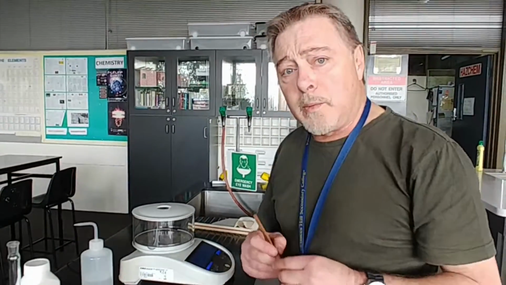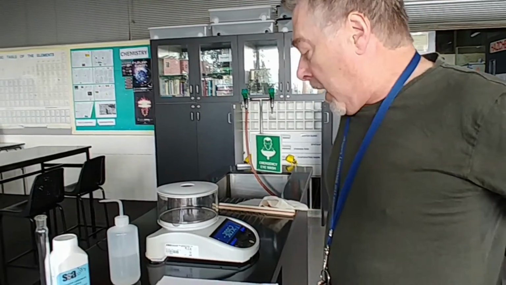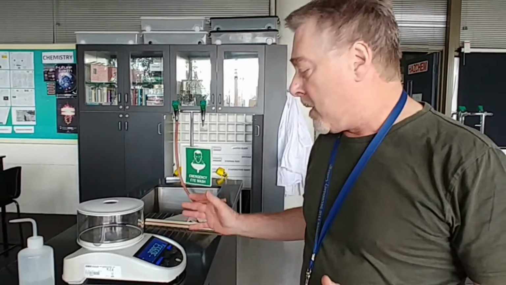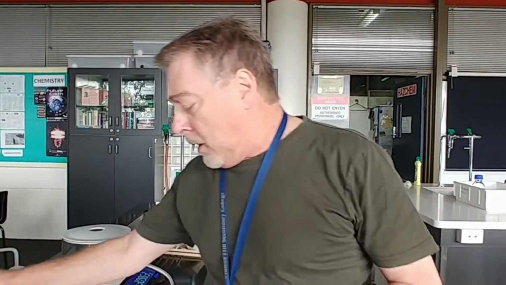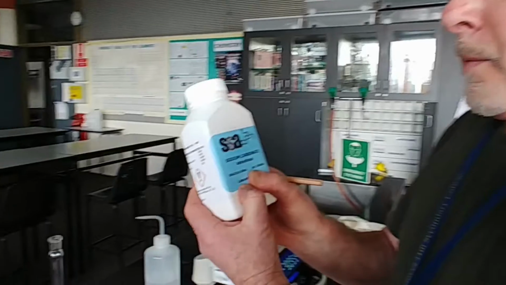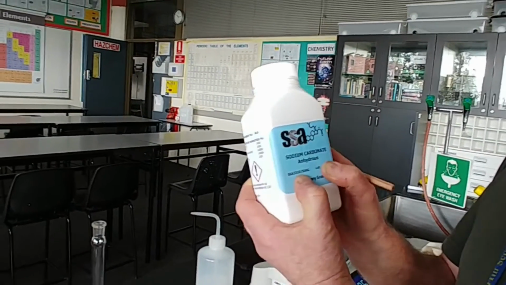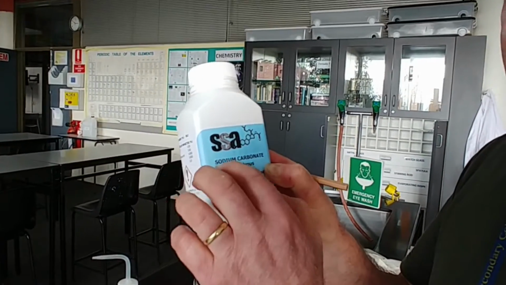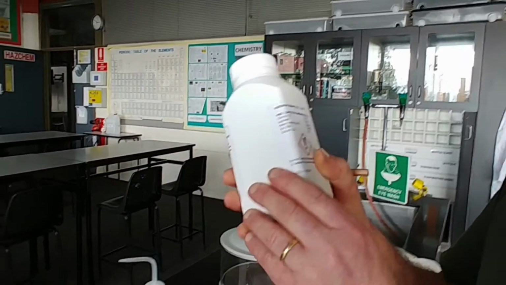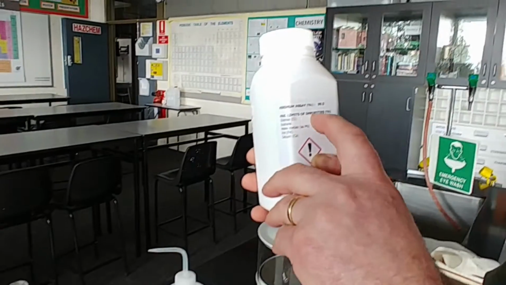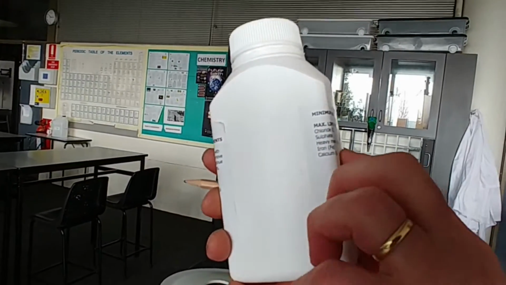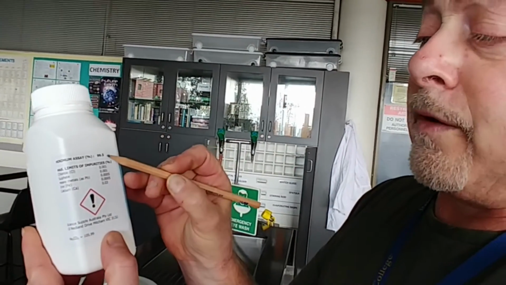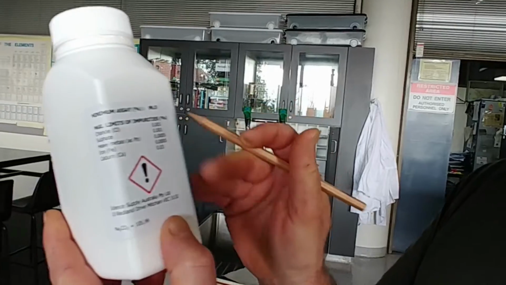So in the first instance, we probably need to start a calculation, and we're going to be using this analytical scale here, very, very sensitive scales, measures to about 10,000ths of a gram. Now, in the first instance, this is what we're going to be using. This is an analytical grade reagent, so it's almost 100% anhydrous sodium carbonate, so it contains no water. It has its maximum limits of impurities. These are all the impurities there. For our purposes, we're not really concerned about that. It's 99.5%, which is pretty good for a reagent.